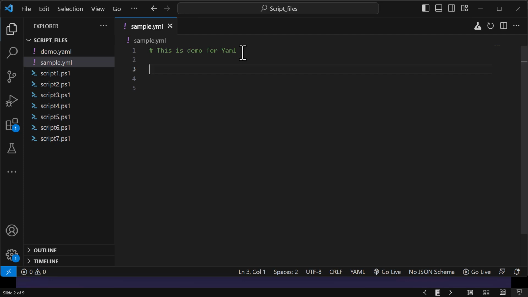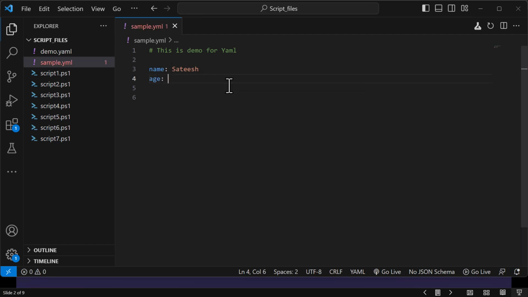Now let me write simple key value pairs, separated with a colon. So in YAML, how do you do that? Let's say name, colon, space. Like other languages where you have inverted commas, it's not required. Simple name, colon, and you have to give a space.